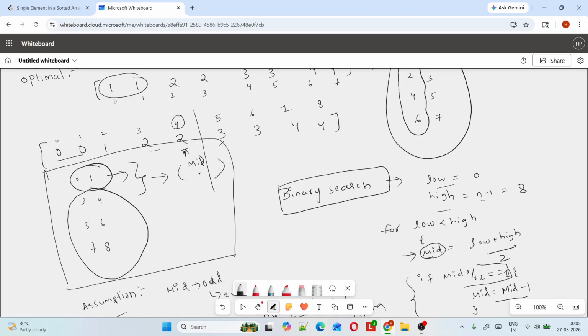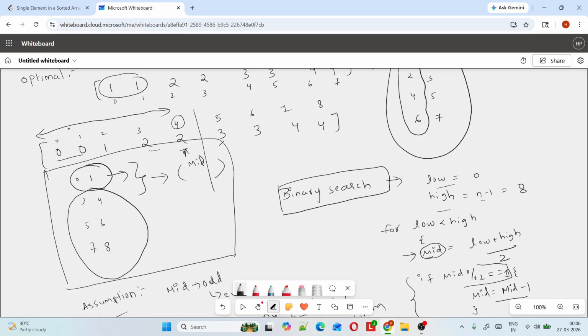That means the pattern has broken because there is a single element present on the left side of this mid, or at the mid. Due to that, some of the pairs are not starting at an even index, instead they start at an odd one.